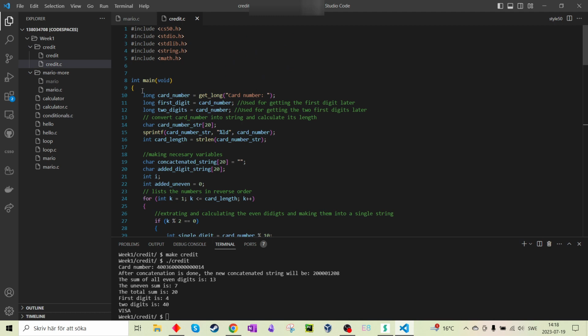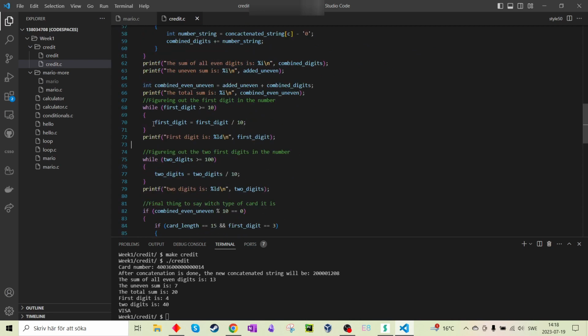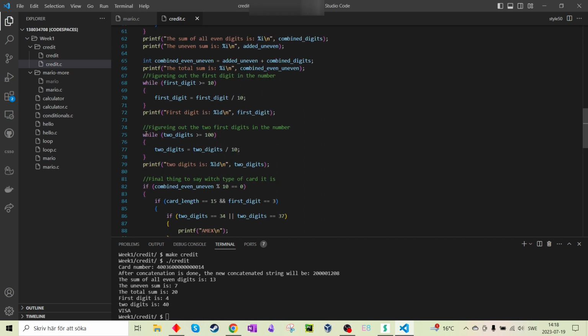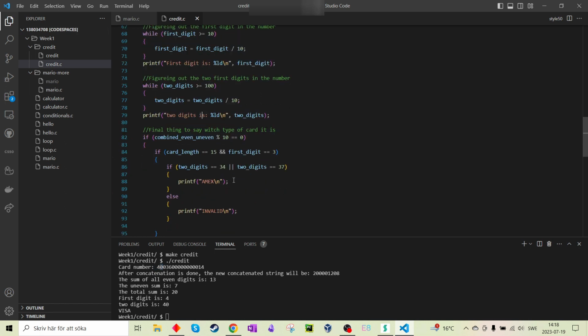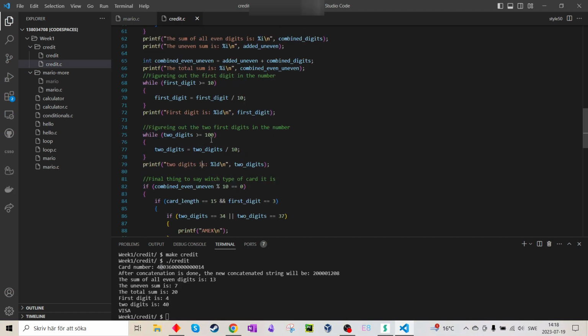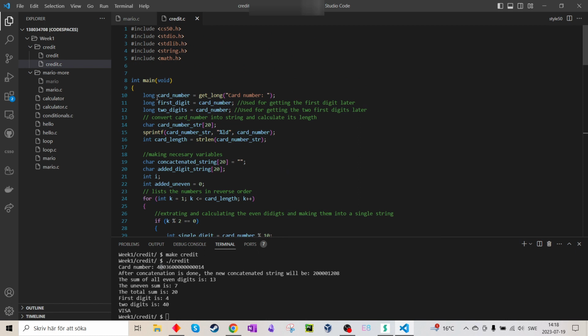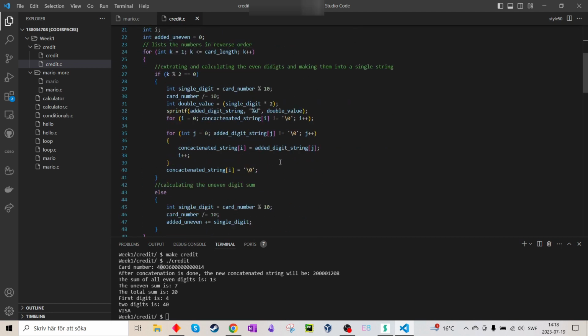The first while loop is to figure out the first digit, which I need for the Visa, and the second one is to figure out the first two digits in the credit card, which should be these ones down here, to see if it's an American Express or a MasterCard. So that's why I converted the card number into the first digit long and the second digit long, just to save them up for these two while loops.